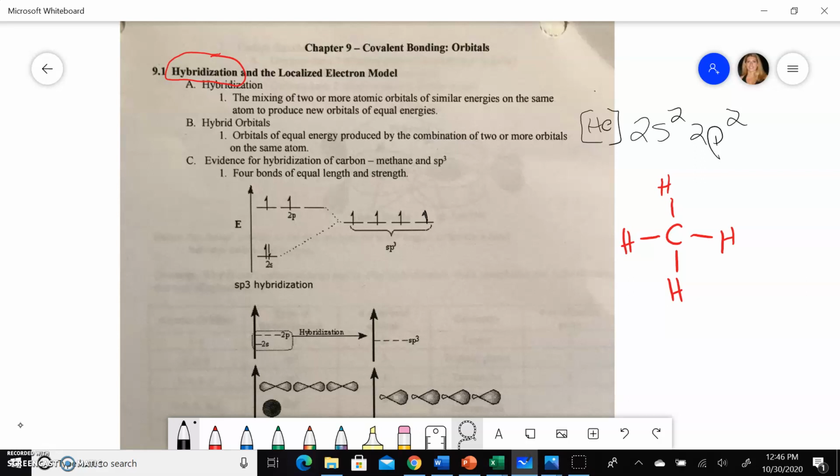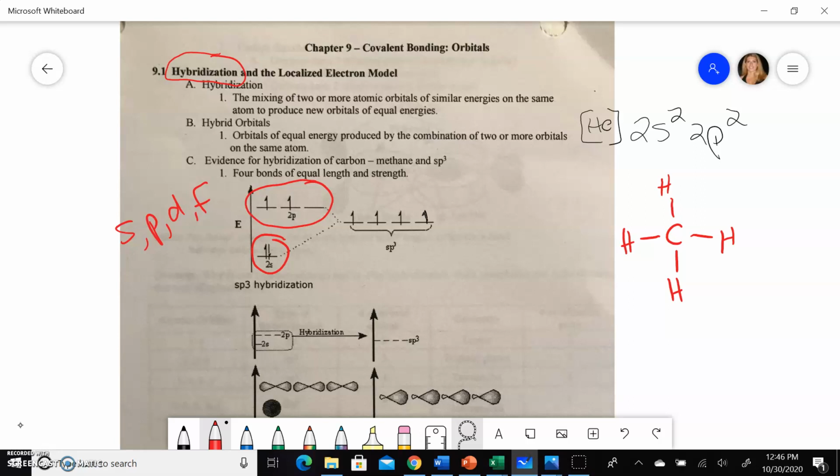What that says is that we have 2 electrons in the s orbital and then 2 in some of the p orbitals. If you plot the energies, notice over here on the graph, the s electrons are at a lower energy than the p. So it goes in order: s is the lowest, then p, then d, and then f. F is a higher energy than the rest of them. What that shows us is that if we go purely based on the electron configuration for carbon, we should have 2 different energies, one for the s electrons and one for the p electrons.